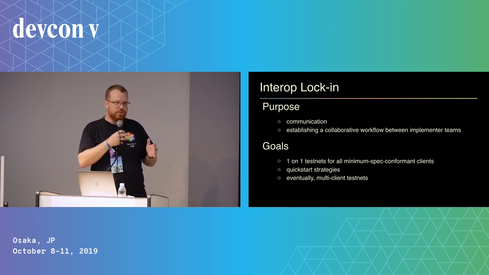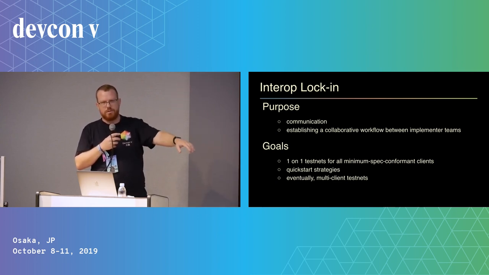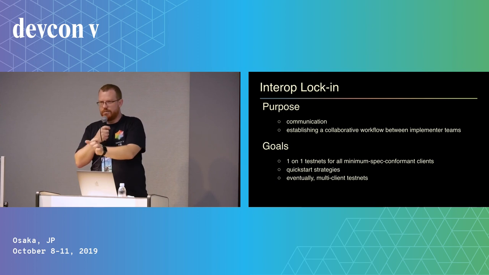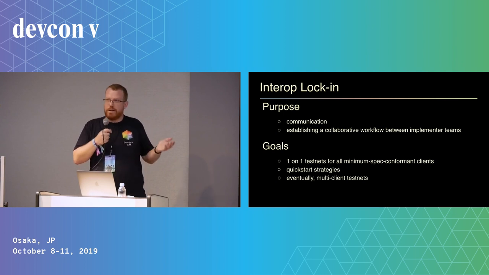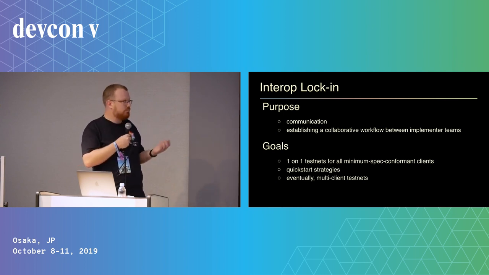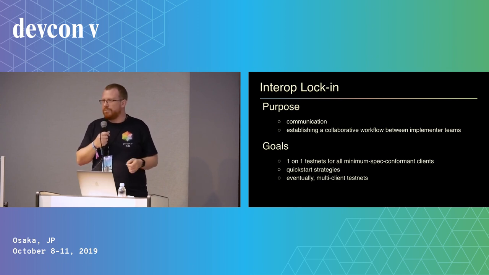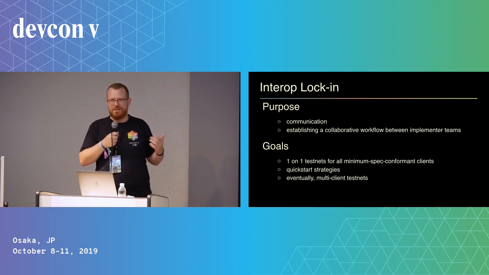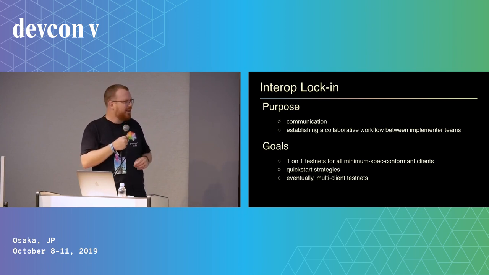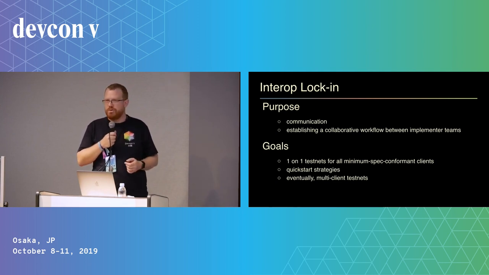So also, to give you an idea, it was very manual. They would have a Tmux window at first, start the first client, look at the enode of that client, paste that into the start script of the second client, start the second client, start a third client, et cetera, et cetera. Very manual, but for a first try, that was a good try, right? So we had a few panics, we had a few interesting crashes, we saw all the things that could go wrong. And well, eventually they managed to get 7 clients on a laptop, which is a pretty good result. Much better than we anticipated going in.